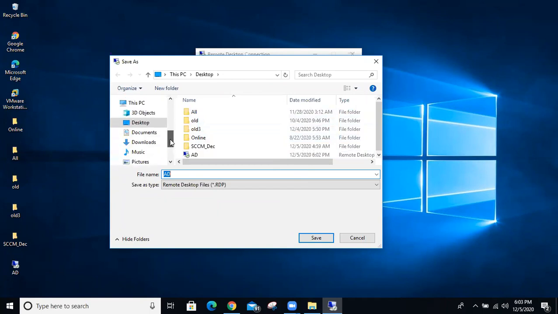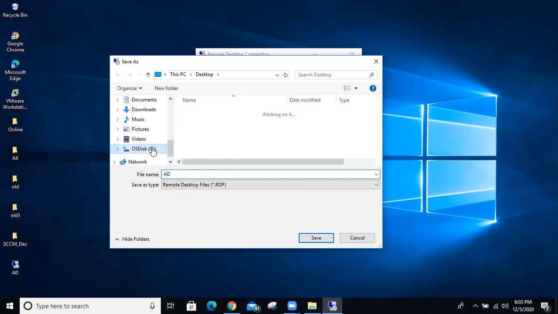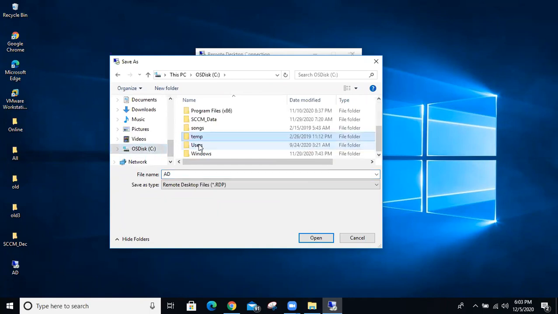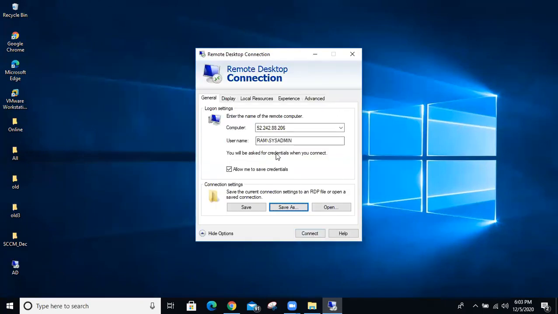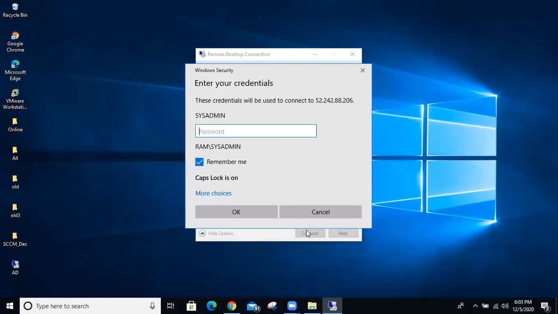So what you can try is save it on your laptop like this and click on Connect. It won't throw you any errors, at least for you. Let me create it in the temp folder. For me, there are some profile issues. Maybe there is some issue with my profile. Connect. Okay, it's asking me for a password now.